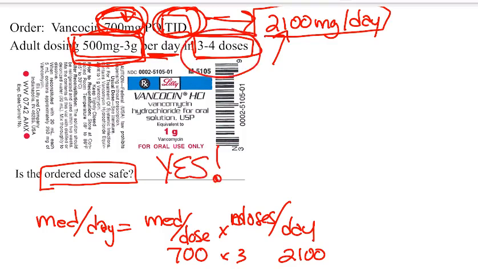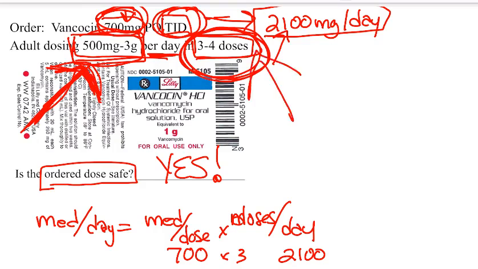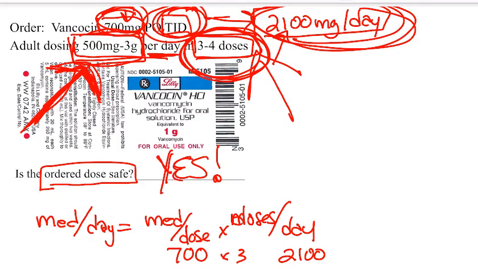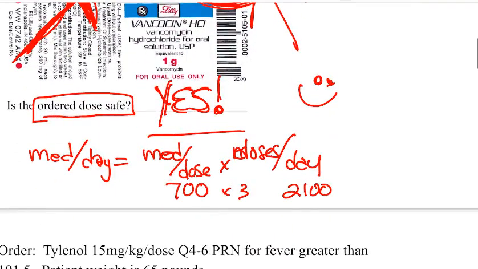However, a lot of students get really hung up on this 3 to 4 doses. What I want you to think about is this is what the patient's getting per day. That's the safe range per day, but we're going to take that per day and divide it in 3 to 4 doses. And you see we are taking our 2100 milligrams per day and dividing it in 3 doses. So you see it falls within the range and the dose is safe. We are happy we're giving our patient a safe dose for that medicine. Okay? All right, let's try another one.